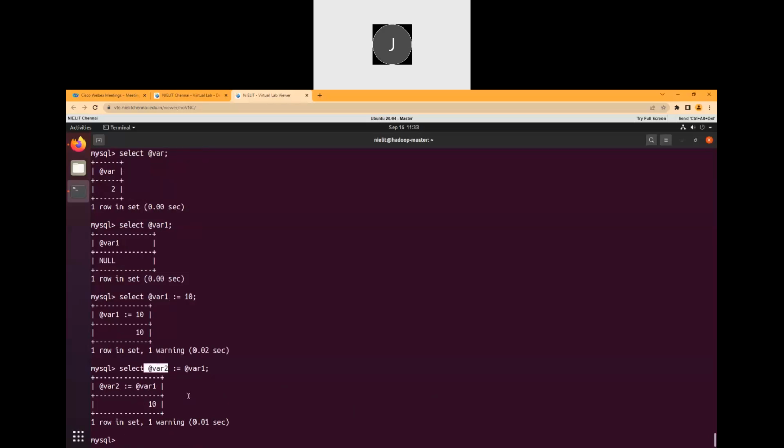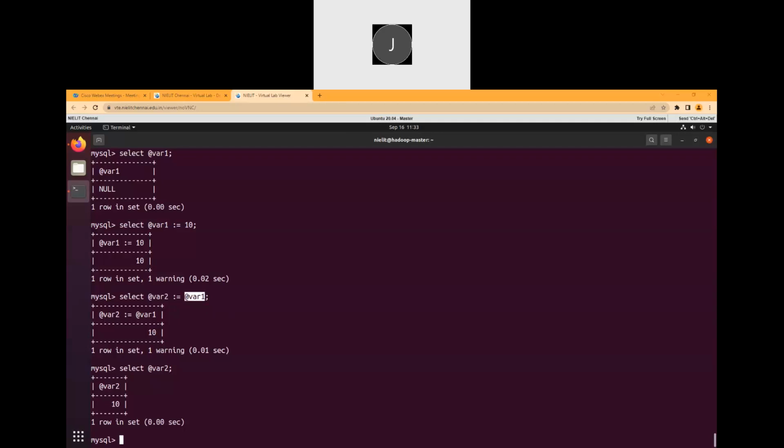So what is variable value 2? We can check it. Select @variable2. It is 2. Whatever the value of the left hand side variable is, it is assigned to the right hand side. That's it. This is also possible in your select queries. You can retrieve values from a table and assign them to another variable also. That's what it means.